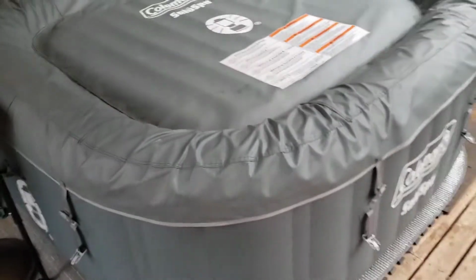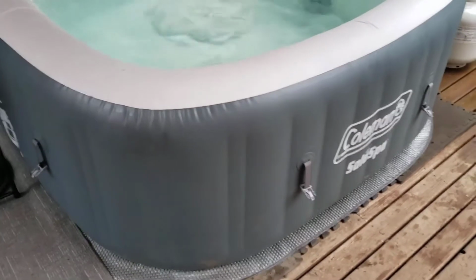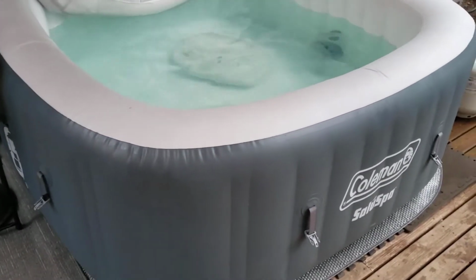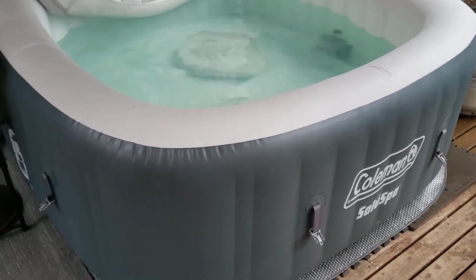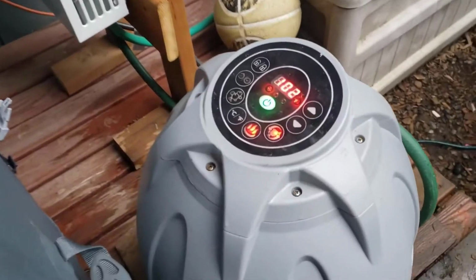So I'll just kind of talk real quick about our experience with it. So when you first get it, it's basically like your typical inflatable pool. So you gotta blow it up, there's instructions, and fill it up with water. I will say, from the time that you fill it up to the time that it's ready to roll, it's probably about 72 hours. This little heater here is, it's okay.